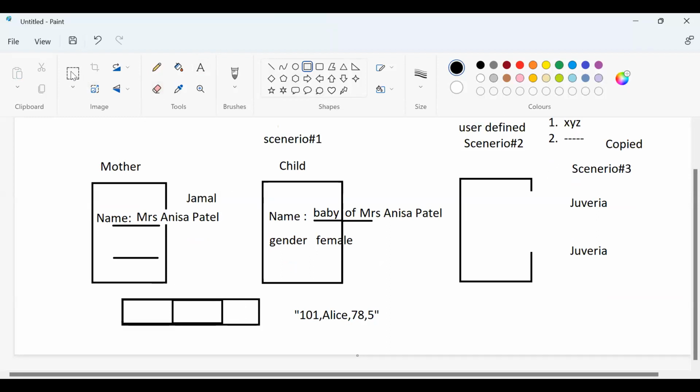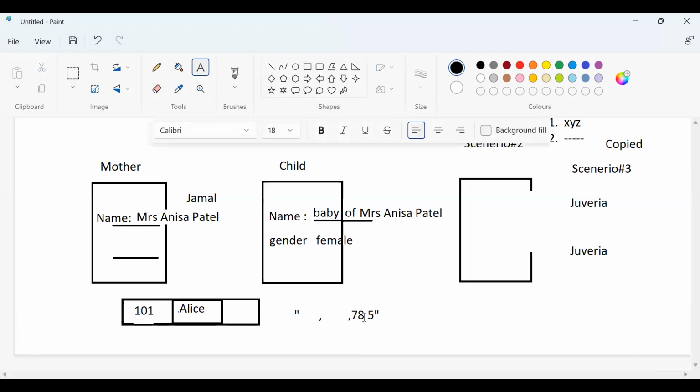Read till the comma, take the first element and store it at 0 index. Read till the comma, take whatever you have, store it, and then read till the end with 78.5 and store it in the last index.